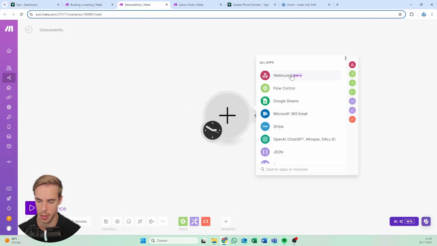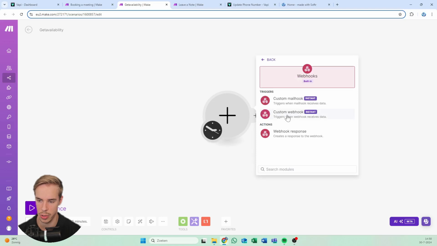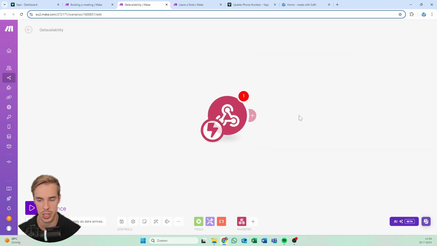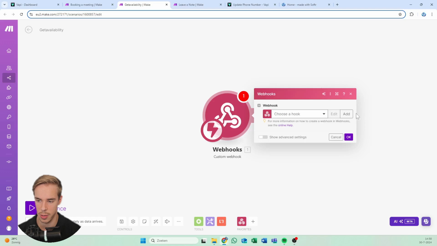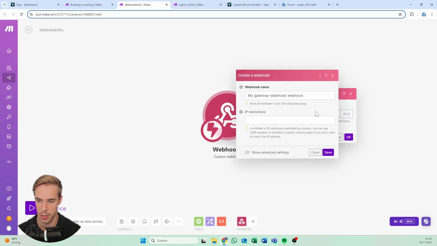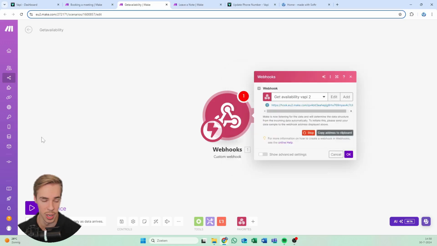Webhook, not mailhook, webhook, that's important. Add, and then we're going to call it get availability Vapi 2. I'm just going to call it 2 because then I can delete it later. So everything you see right now, I'm going to delete later, of course.